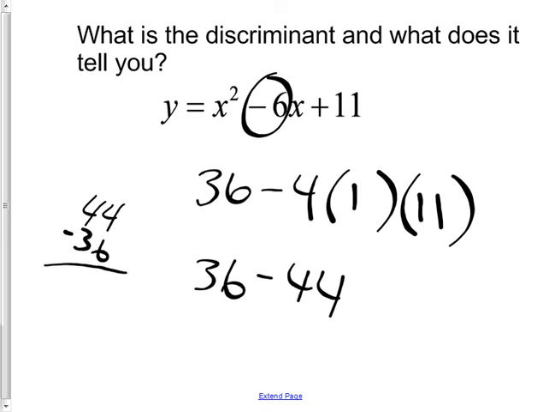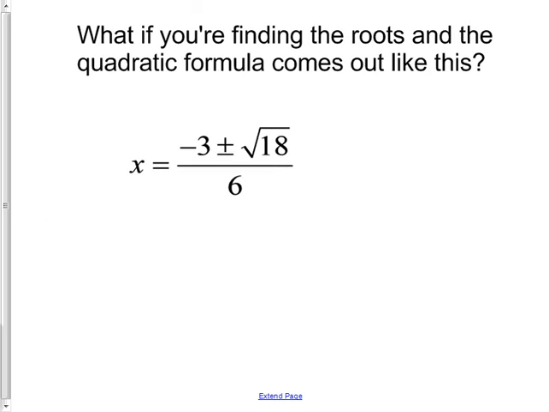And let's see, I got to subtract here, so that's too big. So I got to borrow some from the 4 and make it a 3, and that's a 14. 14 minus 6 is 8, and then 8. It's just 8? All right, so final answer, negative 8 is my discriminant. What does it tell me? It tells me that there's no real answers. It's imaginary answers, but no real ones. All right, so that's a typical discriminant question.